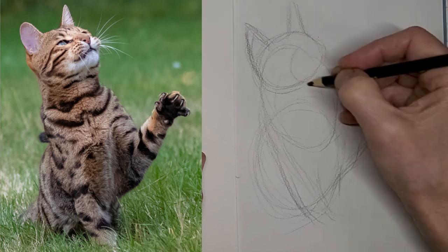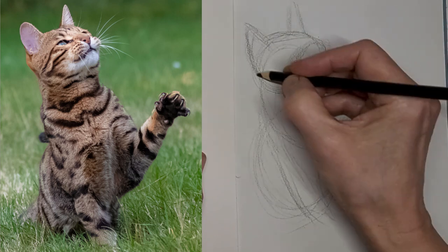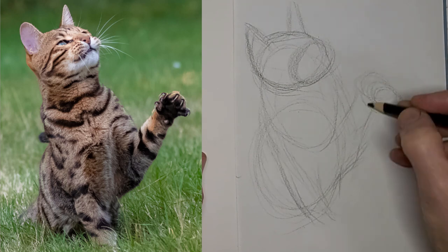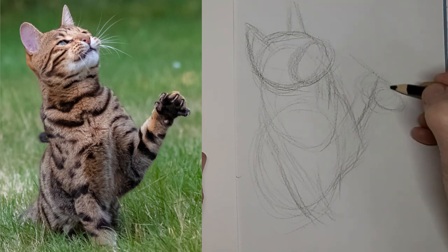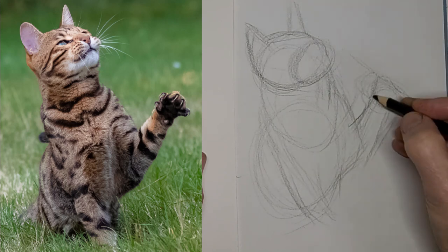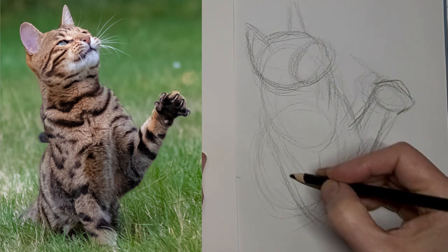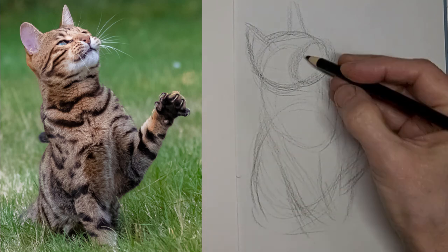Just paying careful attention to the angle of the ears and getting the angle right for everything on the face — that goes a long way to getting the right perspective on what some might find is a difficult perspective. Just look for shapes and angles. I am going two and a half times the speed here and voicing over.